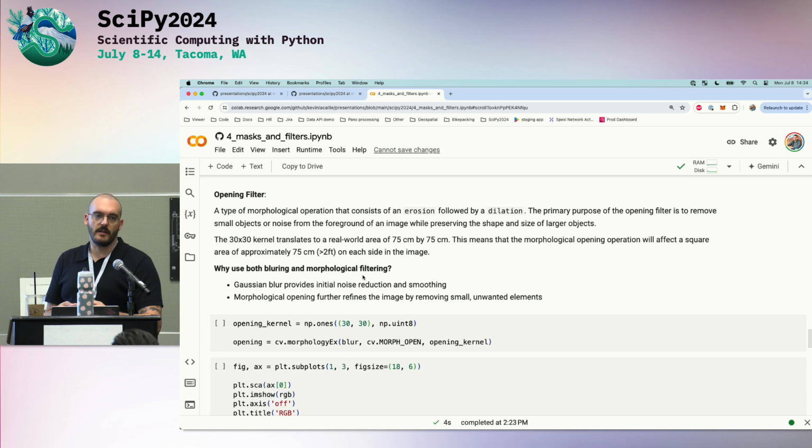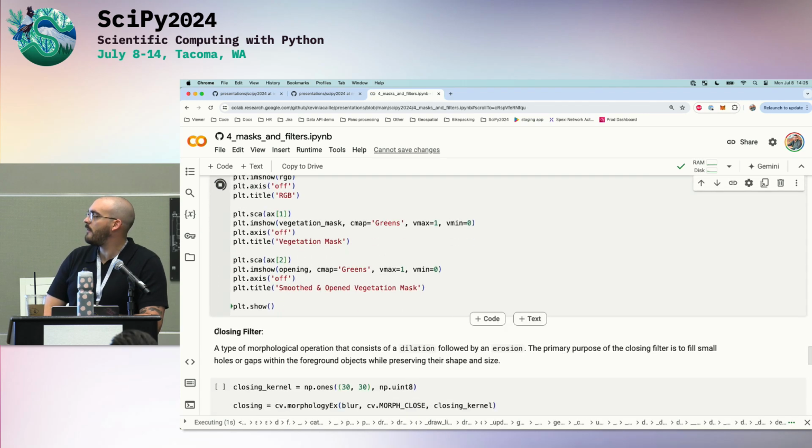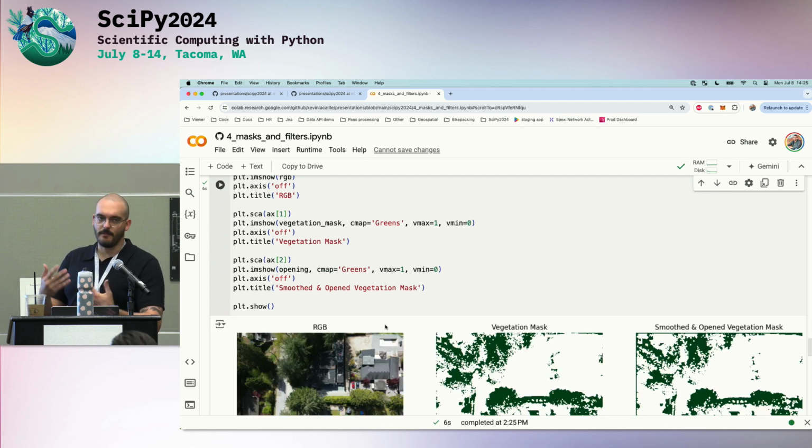Again, you can play with this, right? If you want to get rid of larger fields or rows of bushes, you can increase that as well. So I'm going to show you what that looks like. Again, it's not super obvious, because the images are super high resolution. When you have them bigger, it's more obvious what's happening.